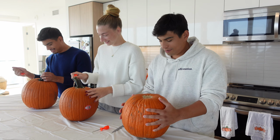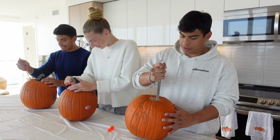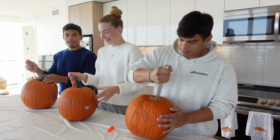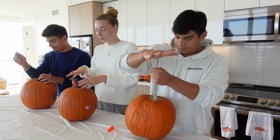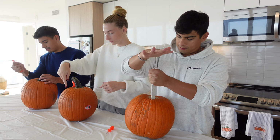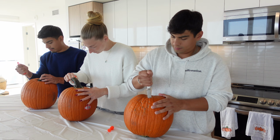All right, guys, here we go. Is that your punch at this angle? Like a 45 degree angle? Yeah, I don't know. You guys really haven't carved pumpkins. No. You don't want to make your circle too small because you have to be able to reach in and pull all the guts out, remember? So make your hole a little bit wide. Wide holes, babe. Wide holes.